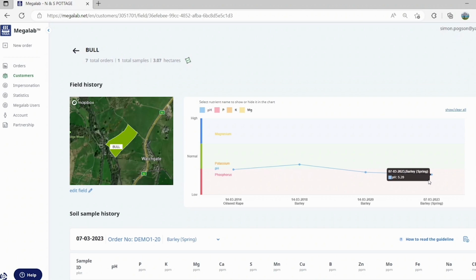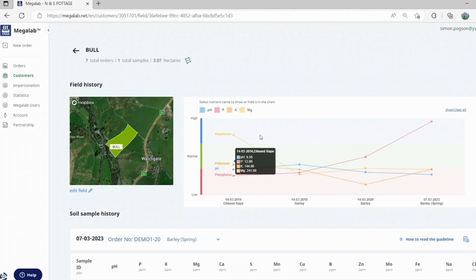So you start bringing in this idea of being able to follow the field history and monitor the response to certain actions. And again, this is that basic functionality. So there's no reason why this couldn't be for your soil health score or organic matter that you're monitoring, or anything that you've measured at the lab. And again, soil analysis, but there's no reason why this couldn't be leaf analysis over a single season. Maybe you've done multiple samplings, different things that you could look at.